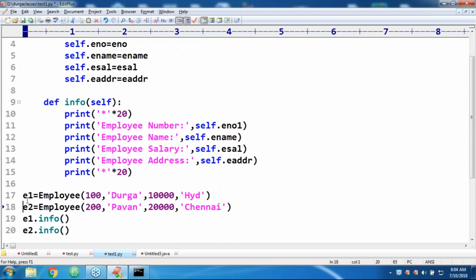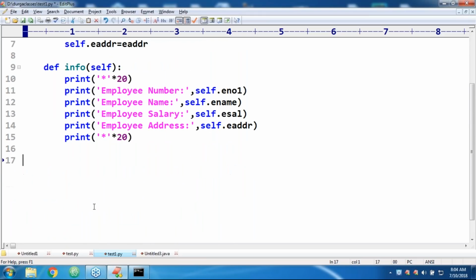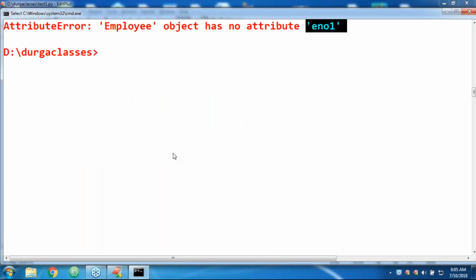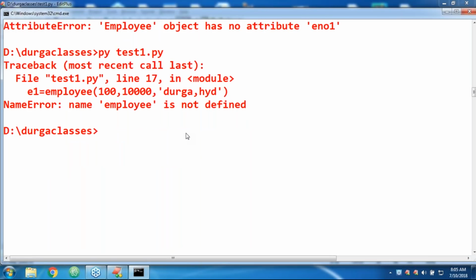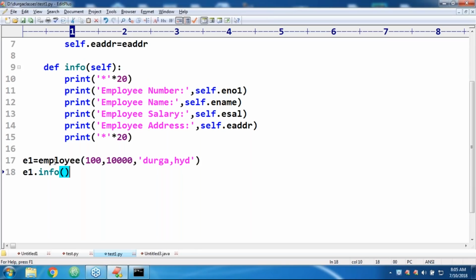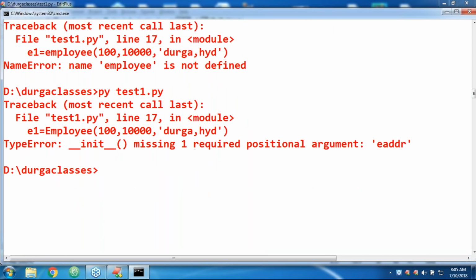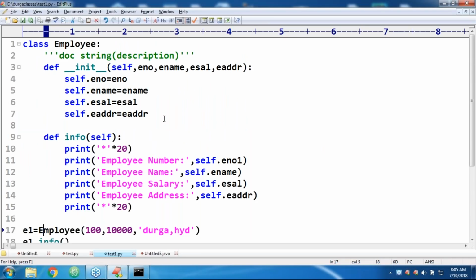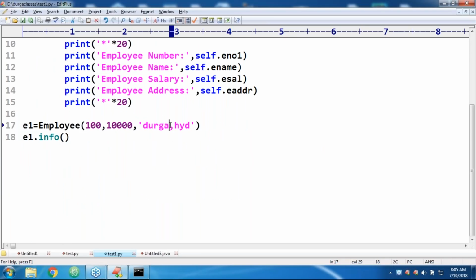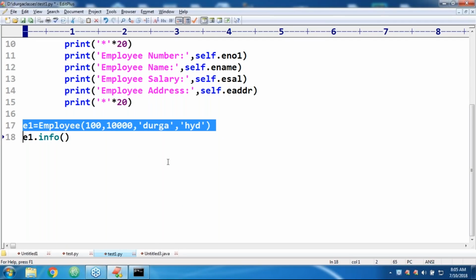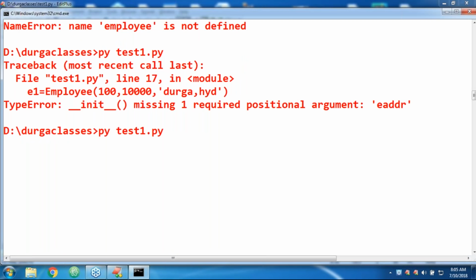Now, if you want to observe this one, I don't want it like this. E1 is equal to, like now, E1 dot info I'm calling. Now observe this one. Sir, what is the output by default you are going to get? Can you please observe that? Employee, E capital, I hope. Employee, E capital, right? Now observe that. What is the output by default you are going to get? Here, one missing. One minute. Here also there is a mistake. Now observe that I made proper things. Now observe that carefully, sir.